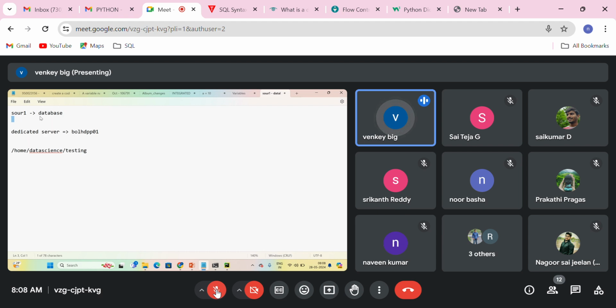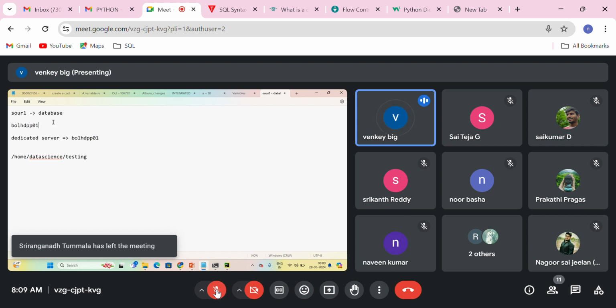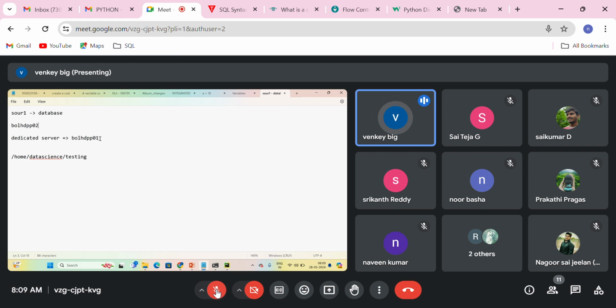Let us take another example, wherein I have data that is in another server, bolhdpp02, and you are running your Python code in the bolhdpp01 server, where all your development environment is set up.